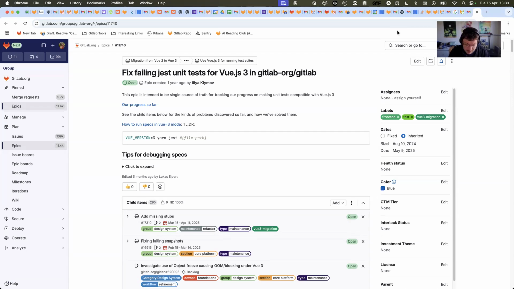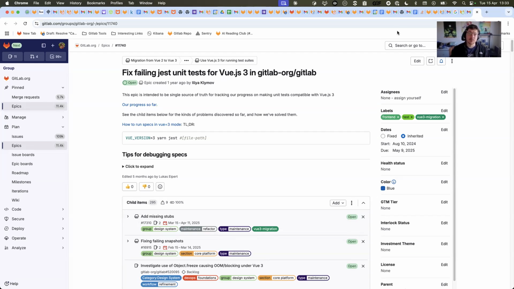I'm going to give a quick overview of the MCP server that I've built to allow working through some tests. For context, we are trying to migrate from Vue2 to Vue3, but a lot of our tests fail on Vue3 because they're not backwards compatible, so I thought it might be a good use case for AI to be able to do this automatically.